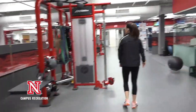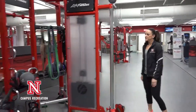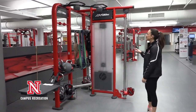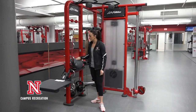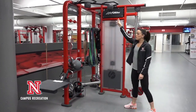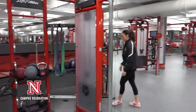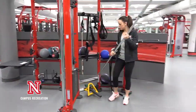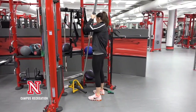This awesome piece of equipment is our Synergy 360 T — I like to think of it as a fun jungle gym for adults. You have all sorts of storage: pull attachments, med balls, bands, different weight bells, and a single cable tower. We also have this awesome power pivot where you can put a bar in and do all sorts of rotational movements, pushing-type movements, or a rowing-type movement.